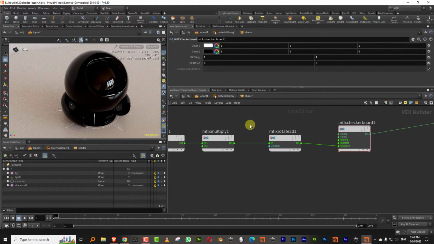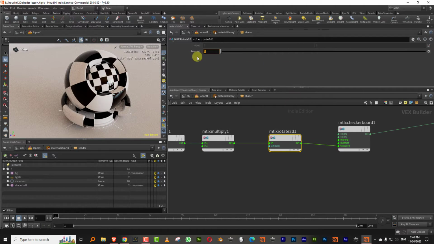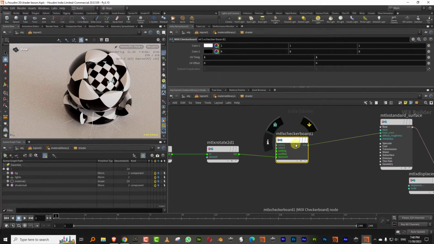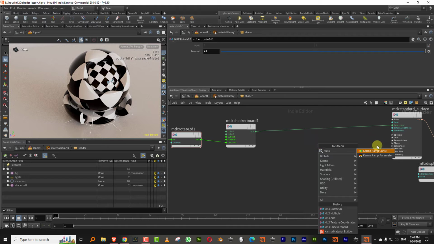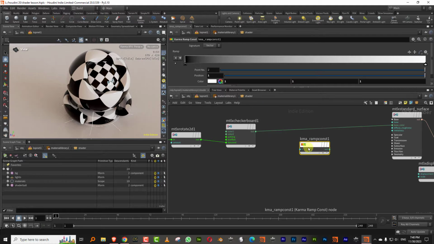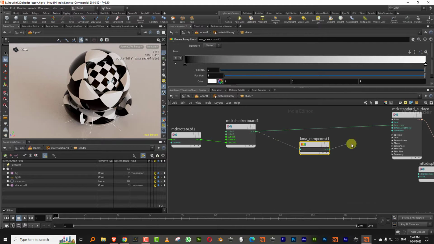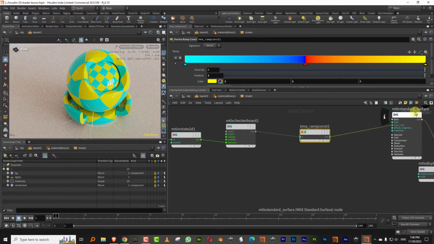I can just come in here to multiply. Multiply is your tiling, so you can just do tiling over here. And then we can rotate it. So if I make this 45, then you can do stuff like this. Oh, that looks nice. And if you want, you can do color from here, but there is also a new ramp. If you type in ramp, there is a new ramp constant, which is pretty nice because previously you had a color ramp and color ramp cubic and a whole bunch of stuff. Now all of it is in one place. So I can just plug this in and plug that out over there. And then let's say I set this to, I don't know, let's do two-tone. Yeah, so you'll get stuff like this.